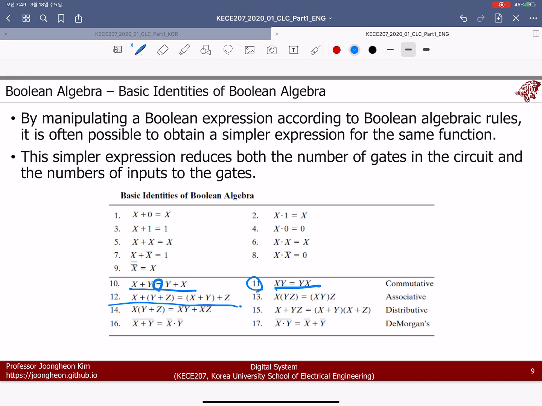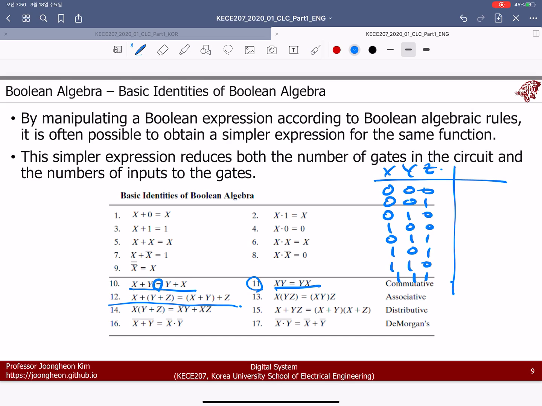So now you have 3 different variables. That's why you need 2 to the 3 different cases, x, y, z. So 0, 0, 0, 0, 0, 1, 0, 1, 0, 0, 0, 0, 1, 1, 1, 0, 1, 1, 1, 0, 1, 1, 1. So now you have x, y plus g. So this y plus g becomes 1, 1, 0, 1, 1, 1, 1. Now you are doing the OR notation with x. This becomes 0, the other becomes 1, 1, 1, 1, 1, 1, 1. Okay? Let's go to this one.